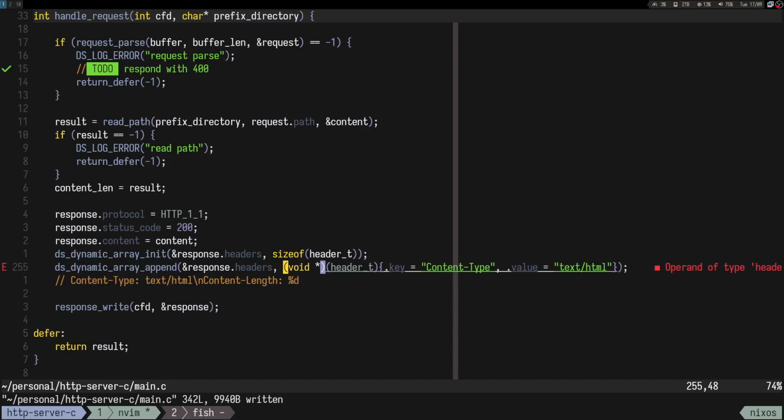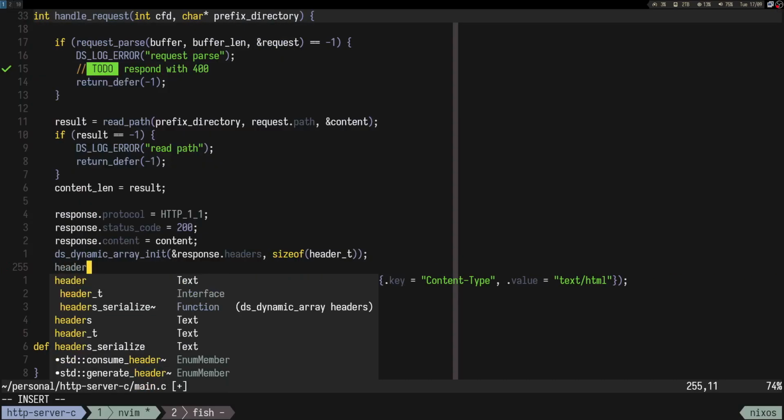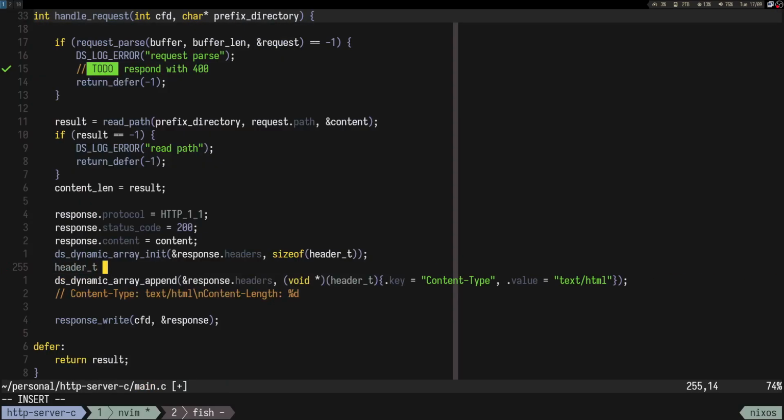This one sucks a bit because I have to actually create it. So header t. Yeah, this one can feel a bit annoying.